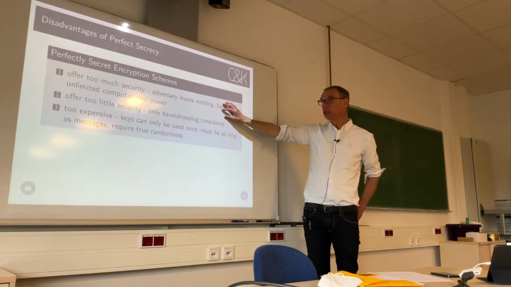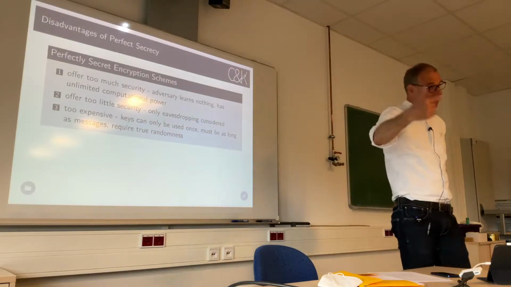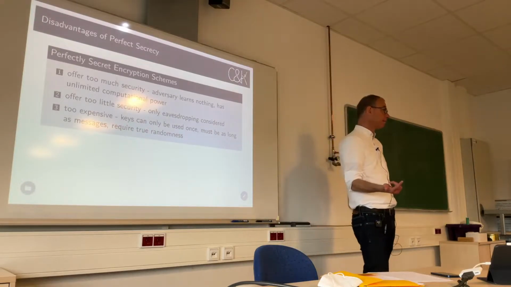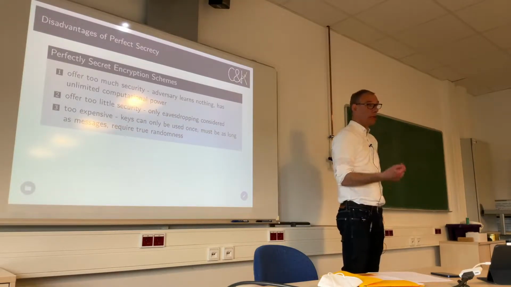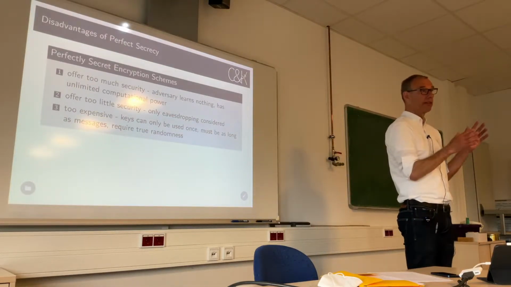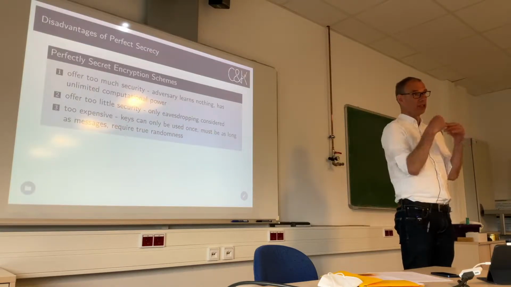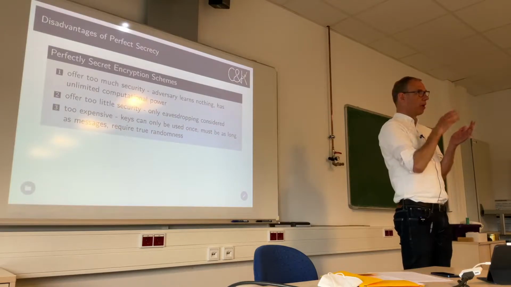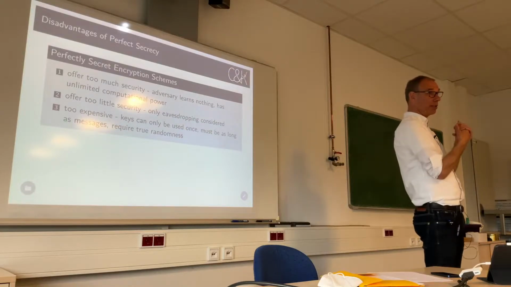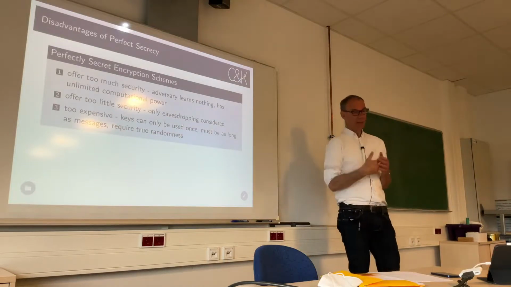Okay, so that is how we can relax these two things, and we'll see today how we exploit this to relax our security definition. Perfect secrecy also offers too little security because it only considers eavesdropping attacks. And adversaries are usually much more clever. They do not just eavesdrop, they try to manipulate things. They become active. Eavesdropping is often called passive attacks. They just listen. But they try to induce you to do things that are stupid or that they can exploit. Then it's active attacks.